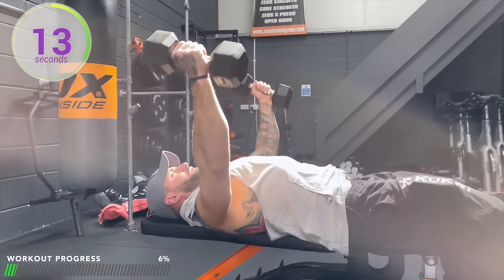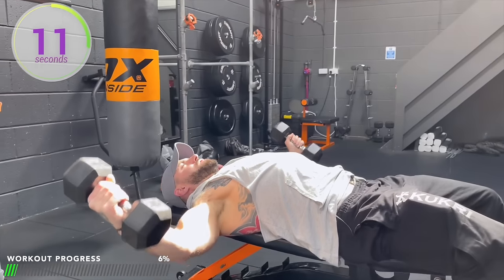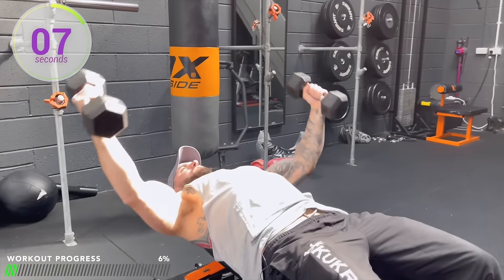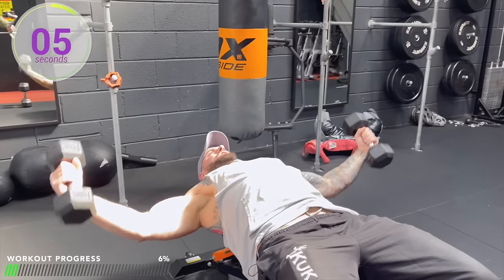Going nice and slow. Don't try and keep up with me, guys. If you guys are going a little faster, that's okay. If you don't want to rush these exercises, you want to give the muscle as much time under tension as you can.